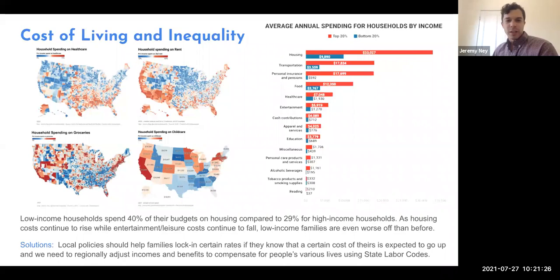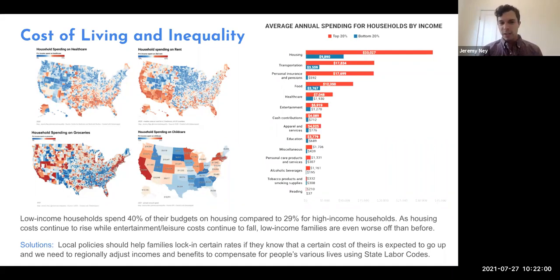This one here was the most recent article that I wrote for American Inequality, which is about the cost of living and inequality. As I was doing a lot of this inequality research, I found that a lot of the focus is on only one side of the equation, which is the income piece, but you can't look at income without looking at those costs that you incur. We often hear about that friend who went to work in San Francisco and got paid more as a result of moving there, because we know that's a more expensive city, but we don't know how much more expensive it is.